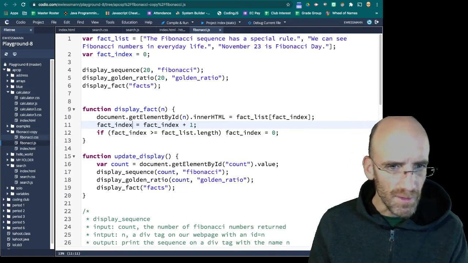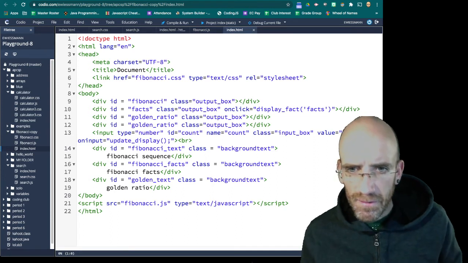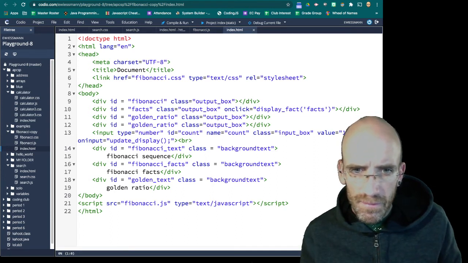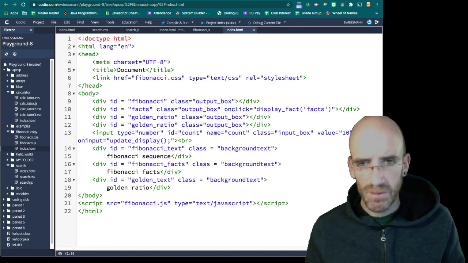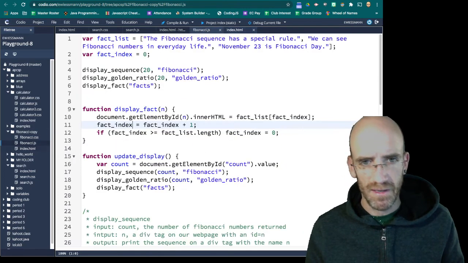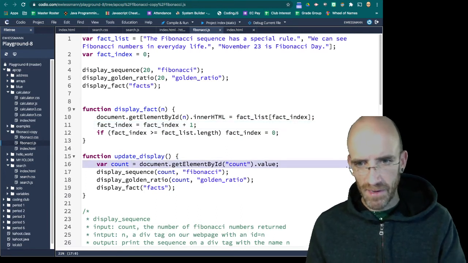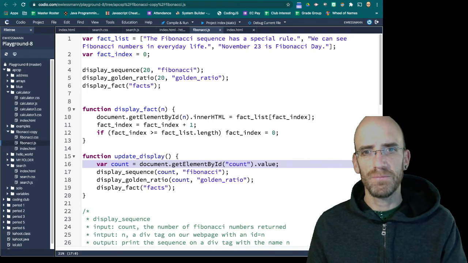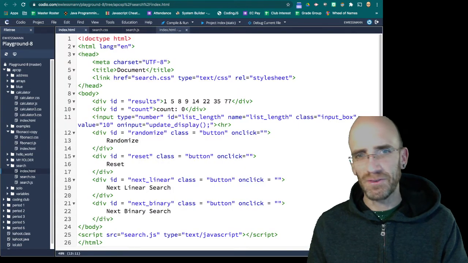Let's check Fibonacci.html. So our number calls update display. So we're going to go and look at Fibonacci update display. And it's just getElementById dot value. I think that's all we're going to need from this. I'm going to close this out. I don't like having too many tabs open because I'll confuse myself.